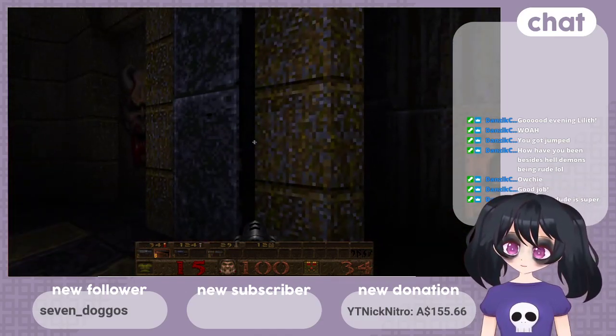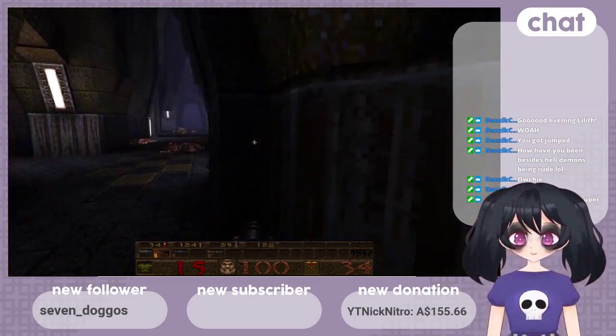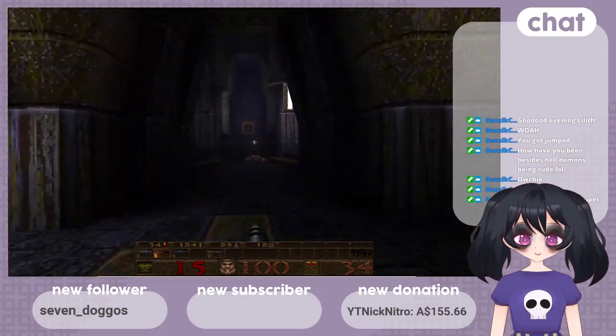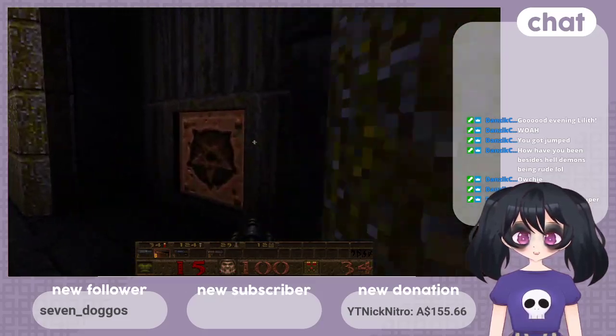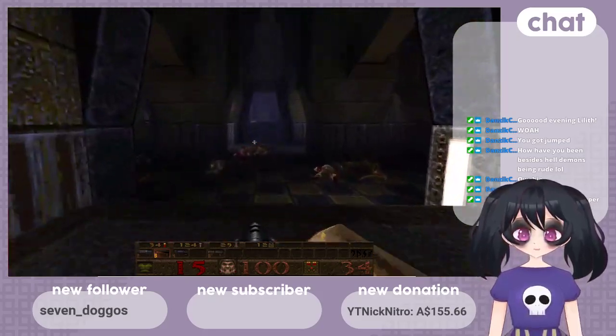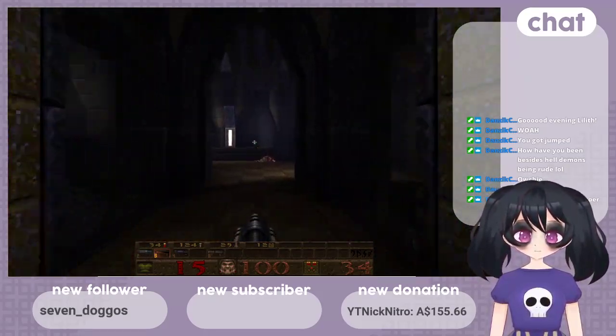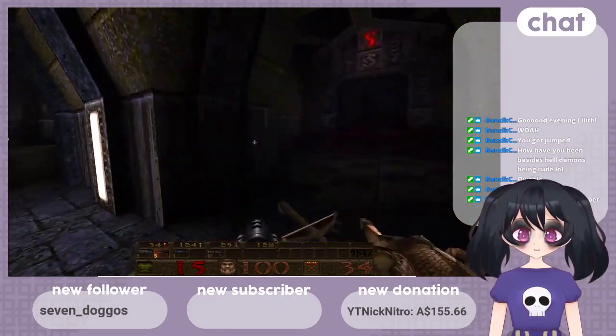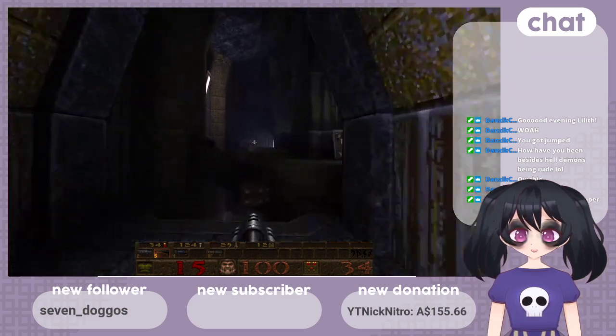Okay, so I need to look for runes to... I don't know, really. Is it... Oh! Activate the blade in the middle? To do what? I don't know. Cooldowns. That was very non-linear.